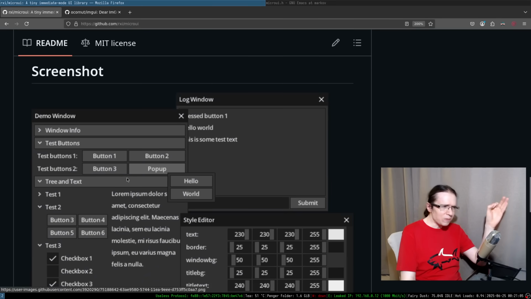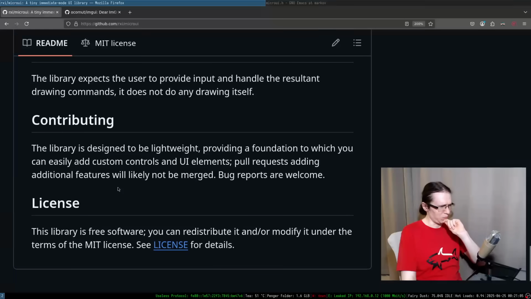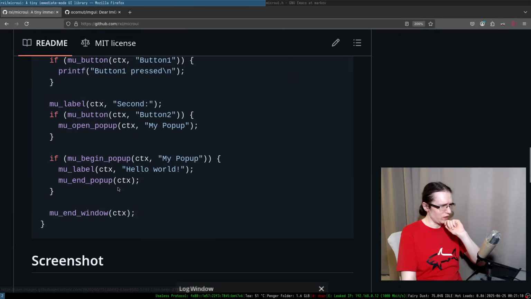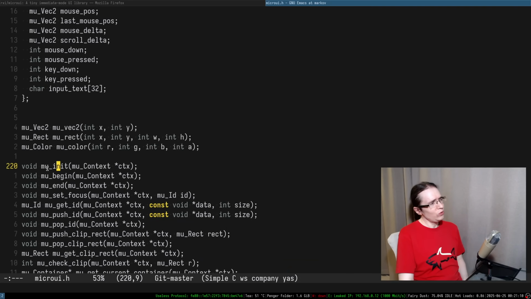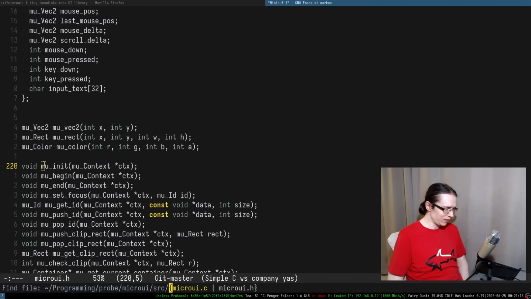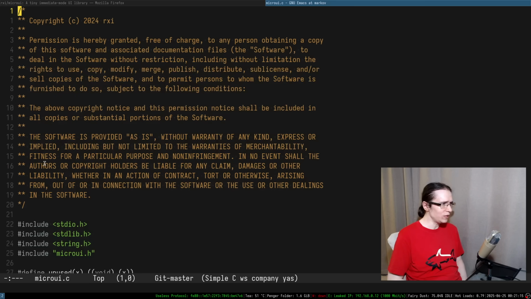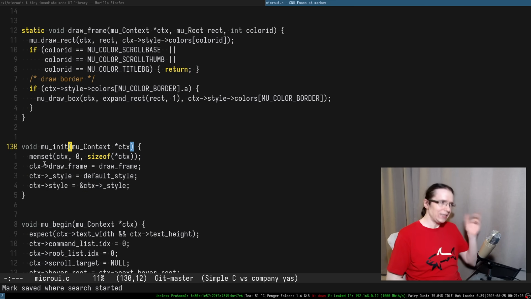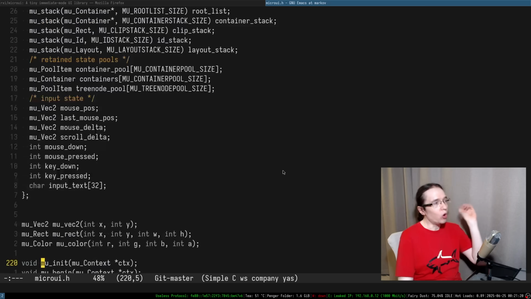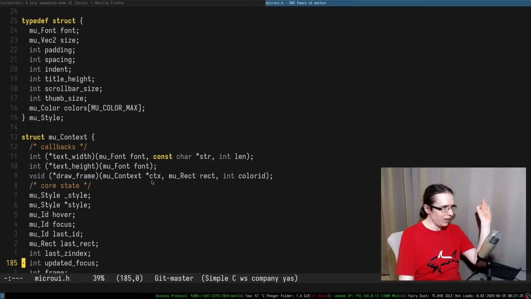I'm a little bit concerned about this example, because I don't know if I have to do an init in here or anything like that. Let's actually see. So I'm gonna go in here. I think I do need to do init. Yeah, because they use a little bit of polymorphism, look at that. So they have some function pointers and stuff like that.